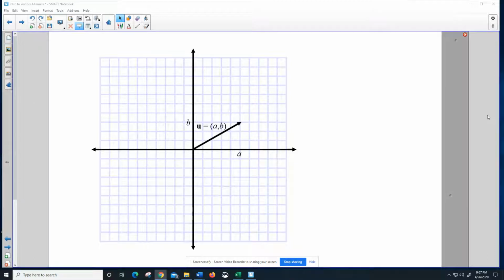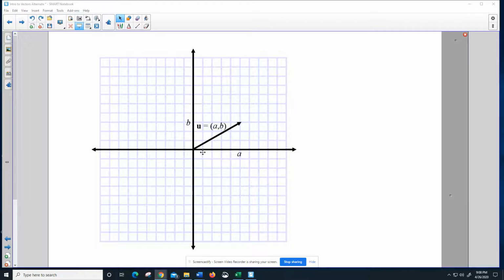Hi folks, so this week we're going to concentrate on operations with vectors defined algebraically. So let's just recap what we mean by an algebraic vector. So here we see the vector u, where instead of it being defined by giving you a specific magnitude and then a direction using, say, north, south, east, or west, or comparing it to another vector, what we do is we think of this vector as being placed on the Cartesian plane, and the way we define it is by starting at 0, 0 and ending at a point, say the point AB. And then what we do is we call this vector the vector AB.